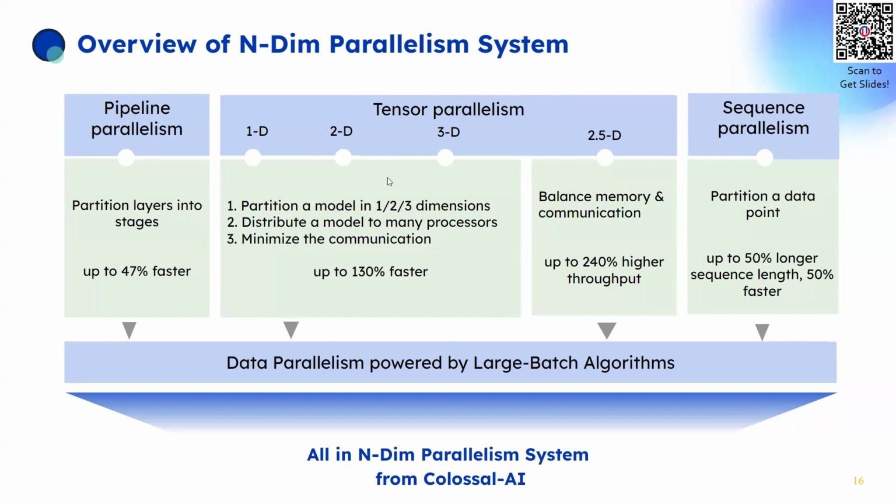That's tensor parallelism. Within each layer, it's just a matrix multiplication, right? So the key idea here is how can we efficiently partition this matrix multiplication, horizontally or vertically or even 2D, 3D. Let me introduce the detail later. You see, that's partitioning the computation across different layers, and that's partitioning the computation within each layer. And let me also introduce sequence parallelism.